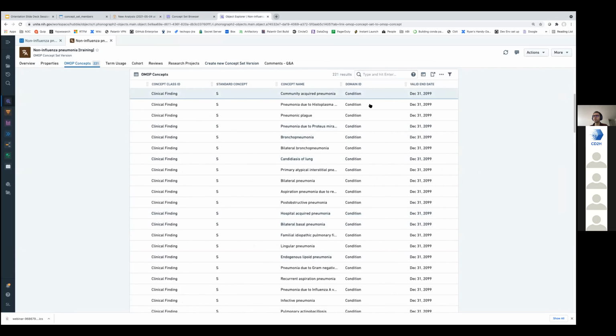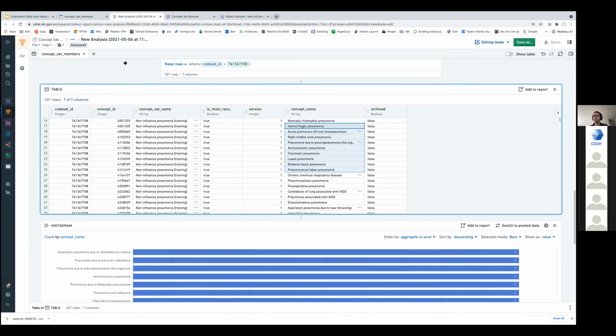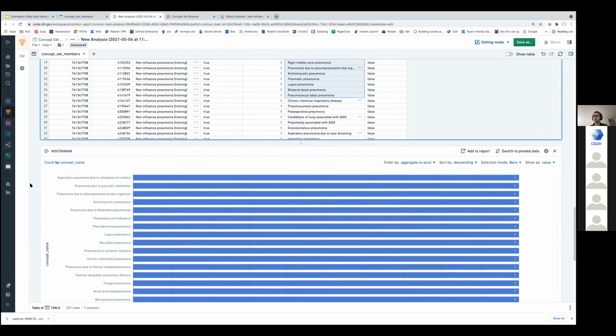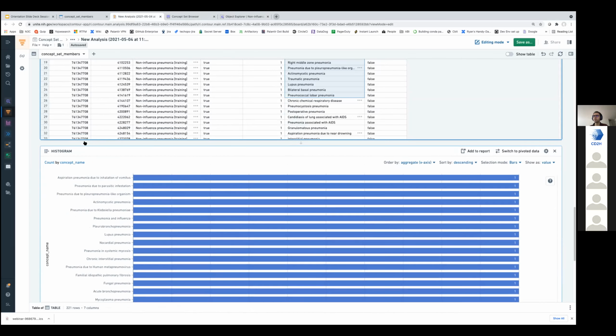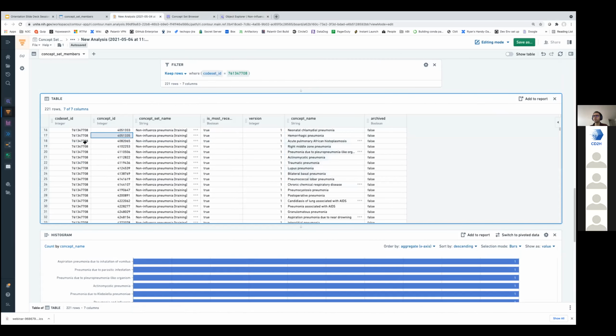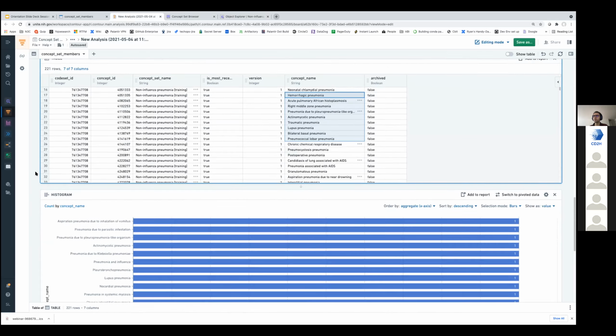So the domain ID is condition. The corresponding table is called condition occurrence. So this is where I'm going to get all the list of conditions that are within this concept set that correspond to one of these conditions.